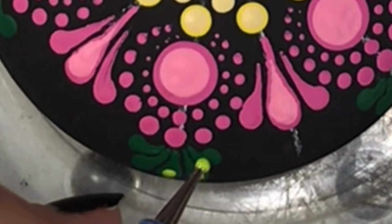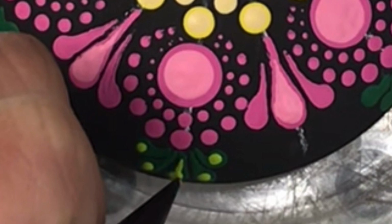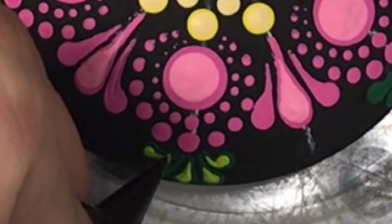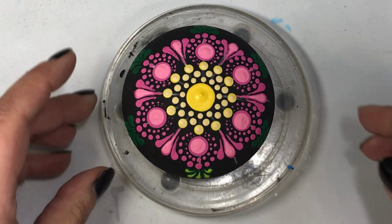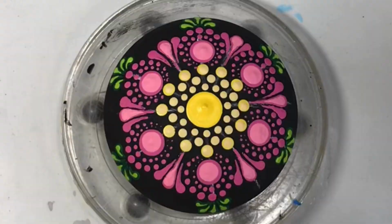So as I mentioned earlier, I said that I was going to do a light green on top of the dark green that we had done. So here I am doing it. Now the dots are pretty small, so I did a close-up just so that you could get a different visual of how the technique is done, but I dotted all five of the petals at once so that I could just drag them all at once. And here's a close-up on how it looks. I just love the look of it. And I do this all the way around on those dark petals that we've already painted.